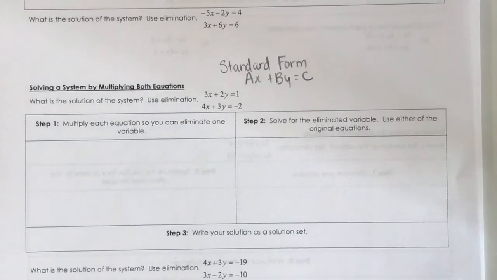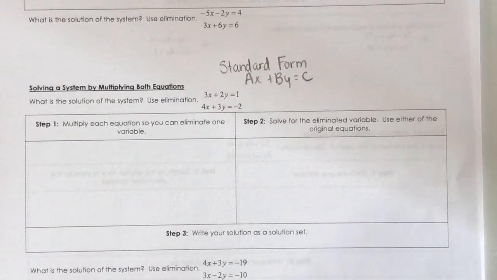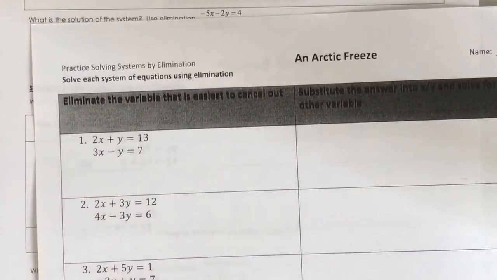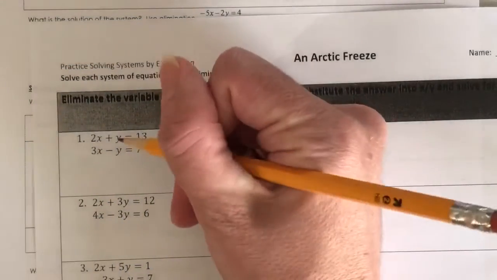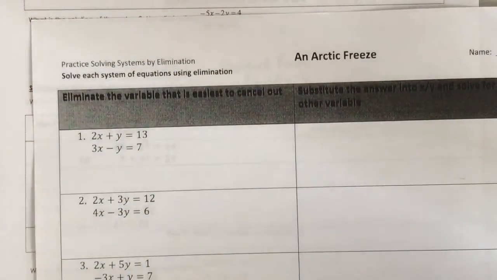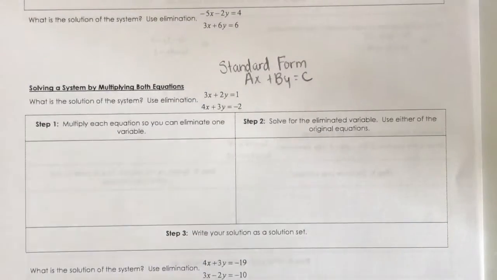Now, we also said in order to use elimination, you have to be able to eliminate a variable. The only way you can eliminate a variable is if your variables are complete and total opposites. So in some of the examples that we looked at yesterday, and even in the warm-up, we had total opposites. Like in this one, notice how your y's are opposite, and you can just cancel them out. And then you add what you have remaining. But in this example here, we do not have any opposite variables.